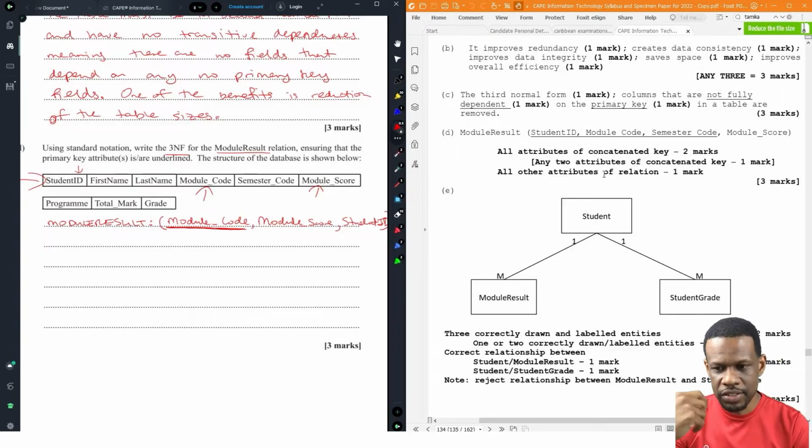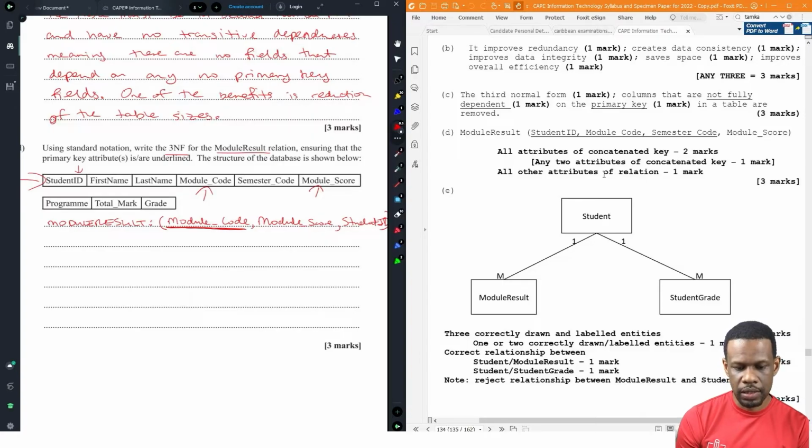For this particular question, creating a concatenated key is not necessary, because you could create the module result table just from the module code and put the score and the student ID, then relate the student ID to the student, and you'll be able to check the score that the child got in the module based on their student ID. That's a logical relationship in my view. Okay, as I said, sometimes the answers in the specimen paper are wrong.